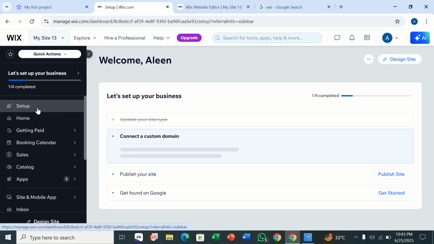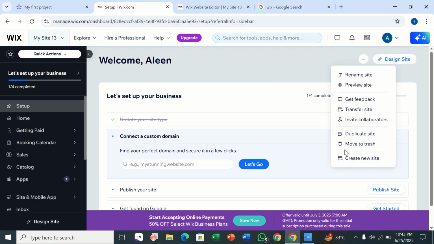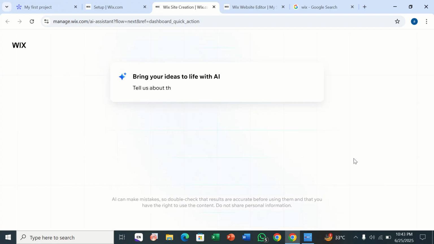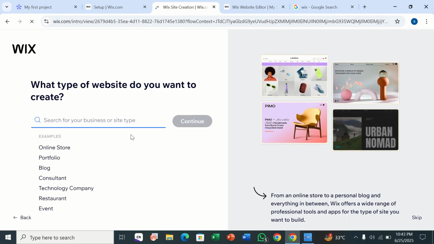After you log in or sign up, this is the type of website that is going to appear on your screen. Now, if you are already familiar with Wix.com, you know how to create this site. But if you are a newbie, you're going to go to these three options. Here, click on Create New Site in order to create a new site. I'm just going to give you a quick intro of how to do that so that it will be easy for all the viewers.